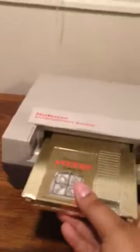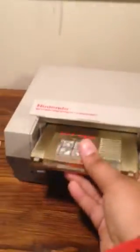And anyway, how you do it is you turn it on, and it's on, but there's no monitor. So there's no point in turning it on, really. And then basically what you would do, sorry if the camera's wobbly, you'd flip it open. You have Zelda, you hold it like this, then you just slide it in. This is an old game, so you go like this a little bit. And then you just push it in a little further, and then push it down until it clicks. Then you close it, turn it on, and I don't have a monitor yet, so it's not going to be doing anything. But basically that's what it looks like.